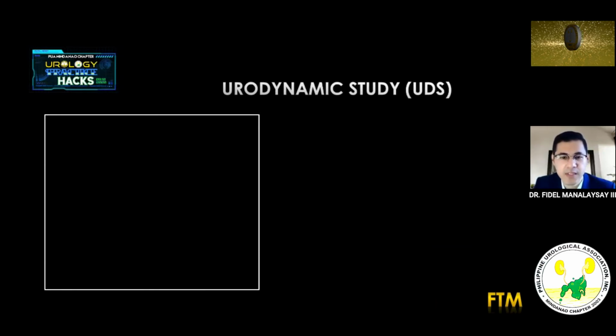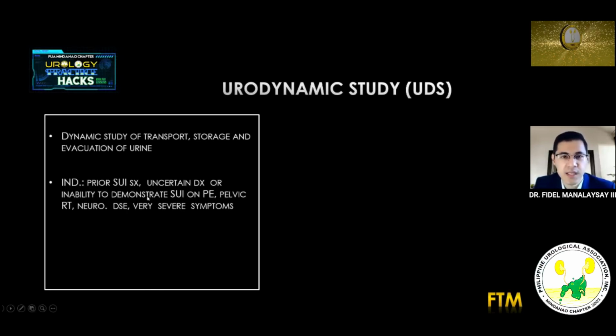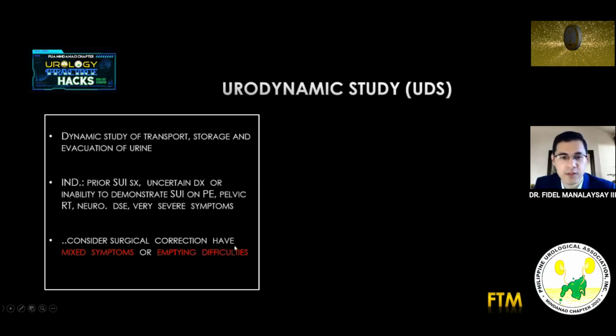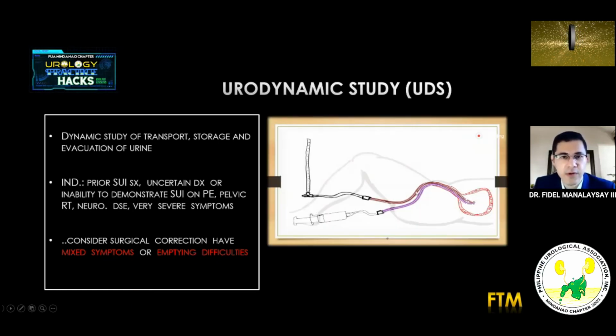Moving on, urodynamic study is an optional test, and it is a dynamic study of transport, storage, and evacuation of urine. Its indications are the following: if there is prior SUI surgery, if the diagnosis is uncertain, or there's inability to demonstrate SUI on physical examination, if there's a history of pelvic radiation, if there is neurological disease, and if the patients have very severe symptoms. It's also indicated in patients who are considered for surgical correction, or who have mixed symptoms or emptying difficulties.